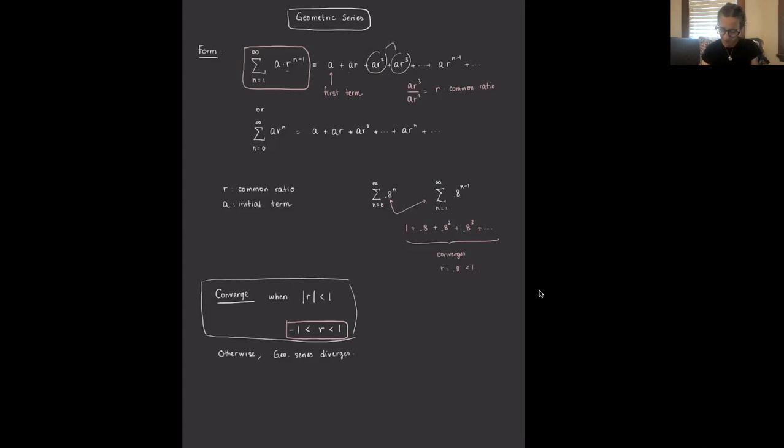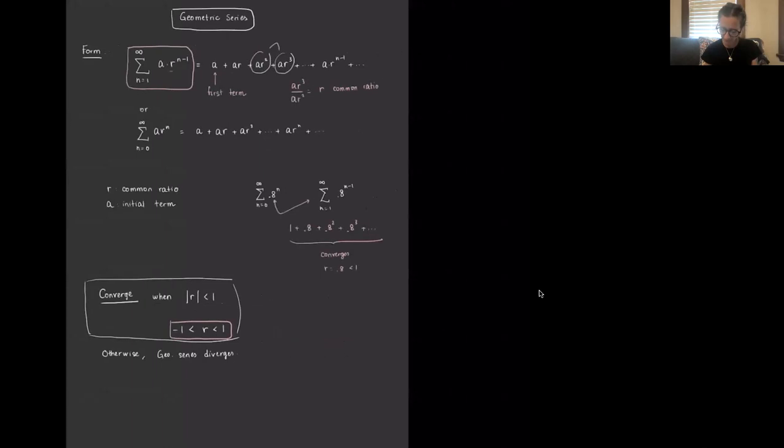And so to do that, I'm going to rewrite the next set of notes because I think that's easier. What we're going to do is figure out what the nth partial sum of a geometric series looks like. That would look like the sum, I'm going to change this to a k, from k equals 1 to n of a times r to the k minus 1. That's what the nth partial sum looks like.